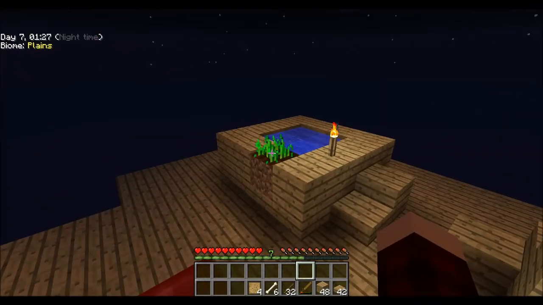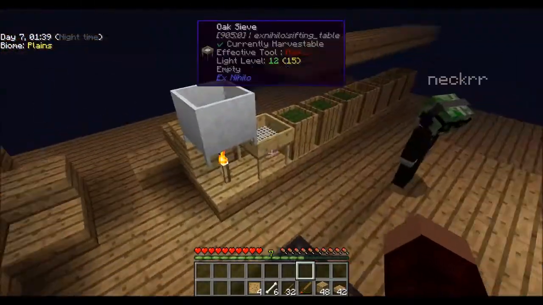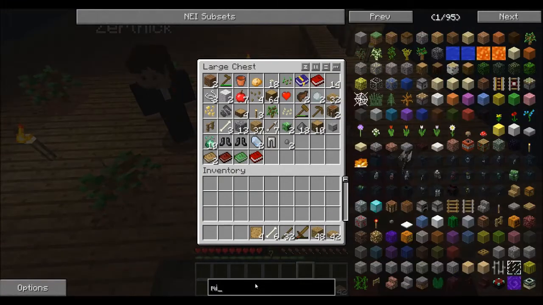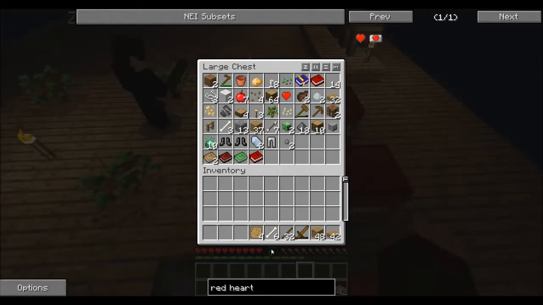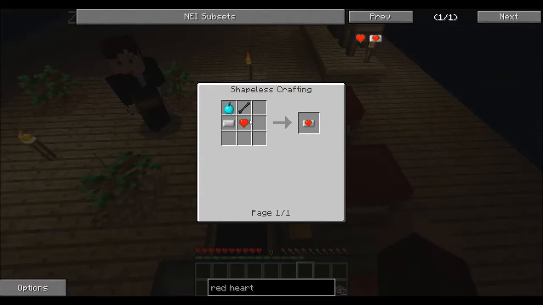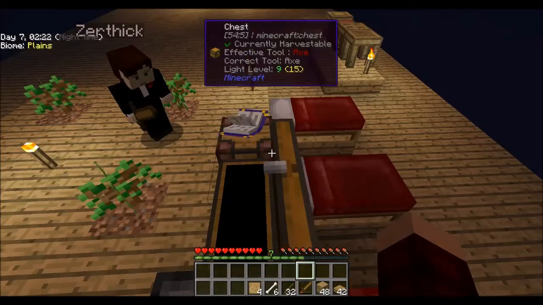And a miniature red heart. I haven't used those yet, but apparently you can use them to expand how many hearts you have. So we'll save those. I got some bones. If we get an item and we don't know what to do with it, just search miniature red heart. Okay, so we have 13 pieces of cobble, so we need to put a generator on that. If you right-click on the item in there, you can see what recipes it's used in. It's used to make a red heart canister, which is a permanent health increase. But in order to use that, we need a jeweled apple, which is diamonds around an apple. So we can't do that yet.